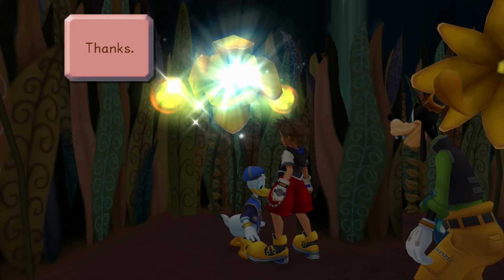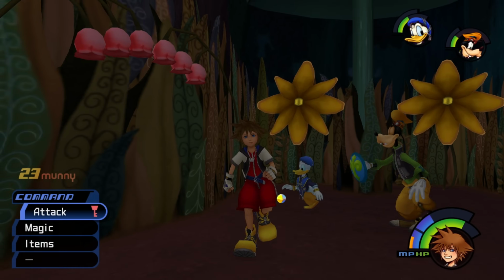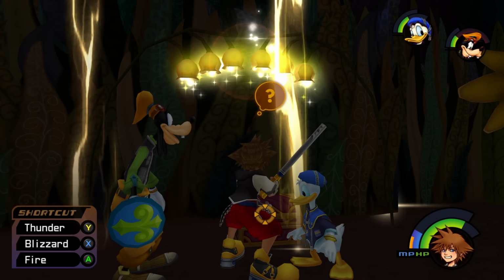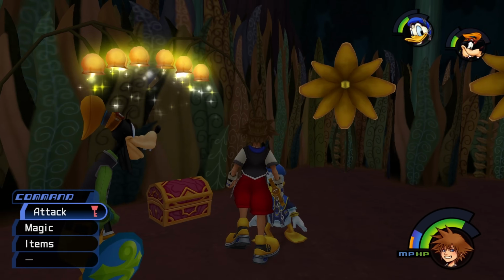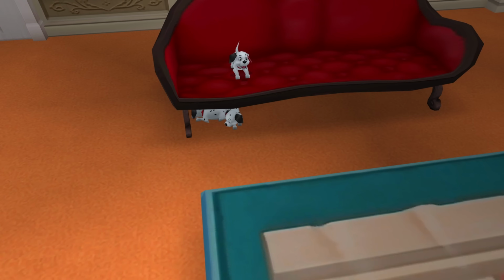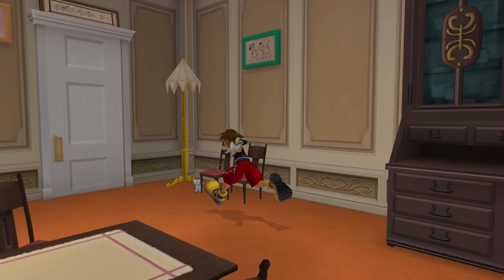Here there are 2 more flowers begging for items. They're both pretty worthwhile though, and a new kind of flower. This one says, "Shock me when struck, don't mind if I do." The particle effects alone are worth it, but we also got another trio of Dalmatians. I'm gonna be right back. We got one on the couch, one more under the table, and one in the back over here.